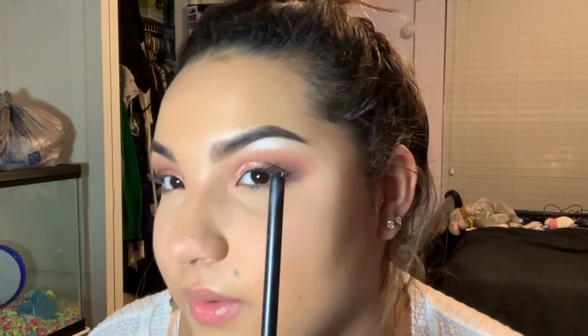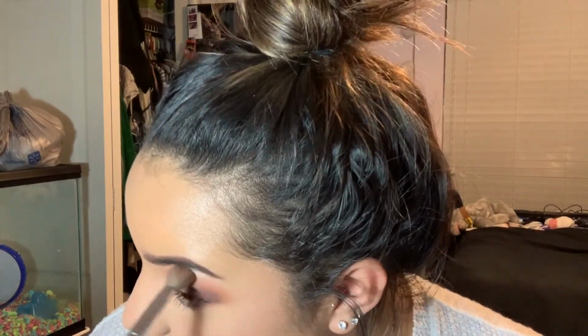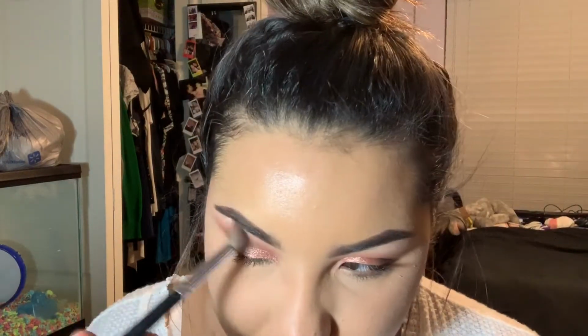And when I do the brow bone, I don't take it all the way over. I just take it to right in here, kind of stop right there. And then you're gonna go in with that fluffy brush that we began with and just kind of buff out the edges of that. And sometimes I just kind of go in with my finger, and that helps blend it out too.